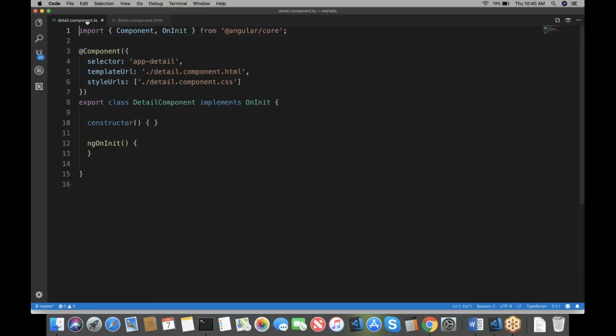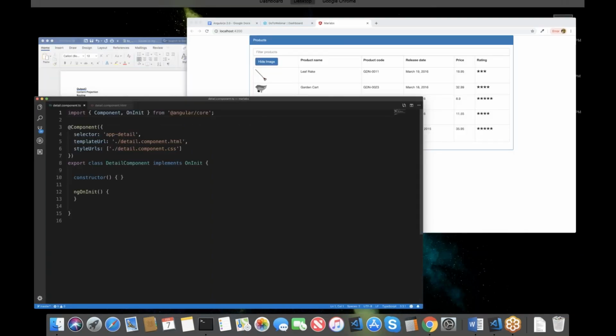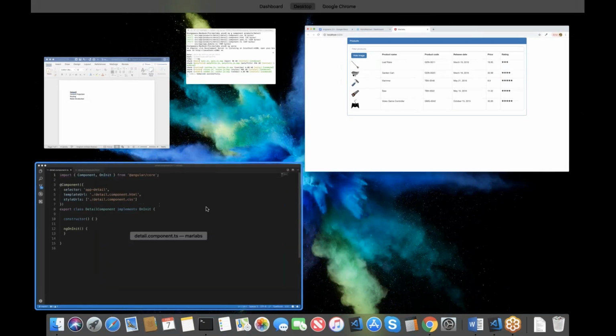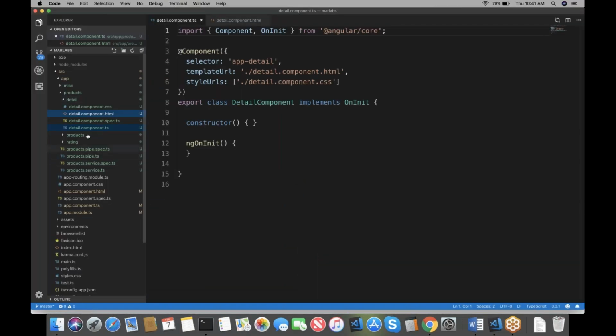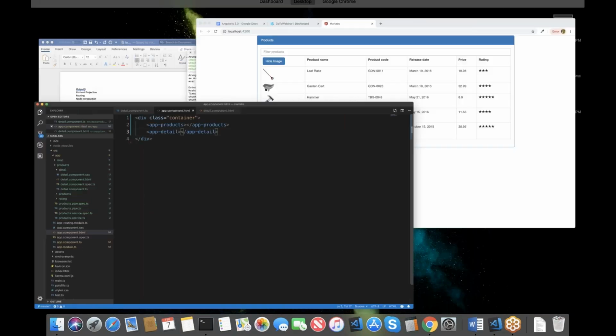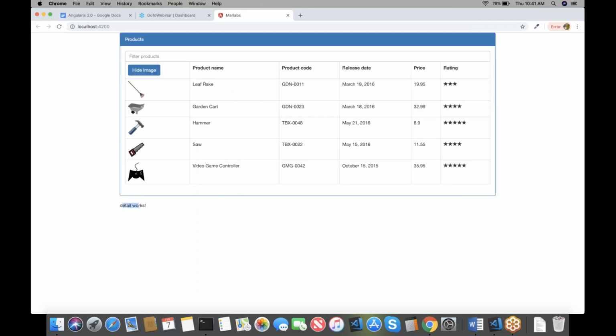So now the problem is, instead of having one component, we have two different components, list and detail. So how do I show the detail component? One way I can do is I can just go here to the app component, and just like I included this, I can also include app-detail, which should display the contents from the detail component.